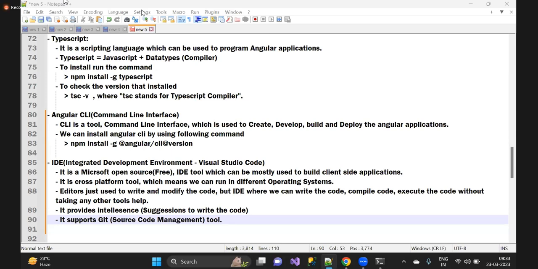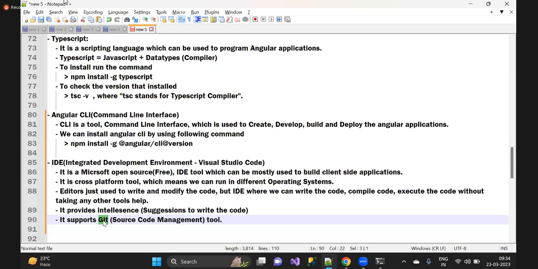Then where that application is available, it is going to be managed by these tools. That means multiple developers can work together to build the application. If that is the case, suppose developer 1 made some mistake, how should I identify it? If I take developer 1's code through a pen drive and copy it into the existing application, and developer 2 worked on some changes and I took those changes and integrated them into the existing application, if something happens, how could I identify from which changes the problem arose?